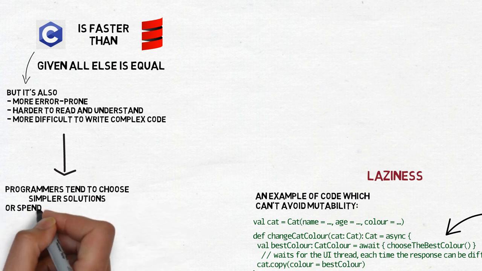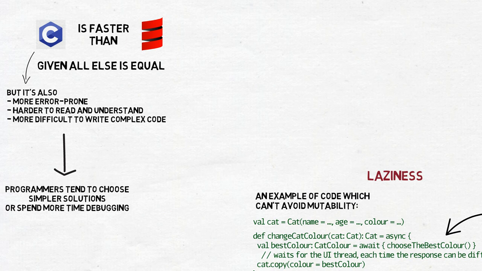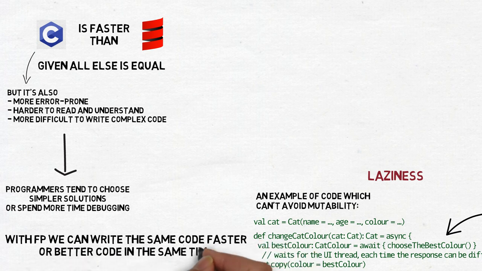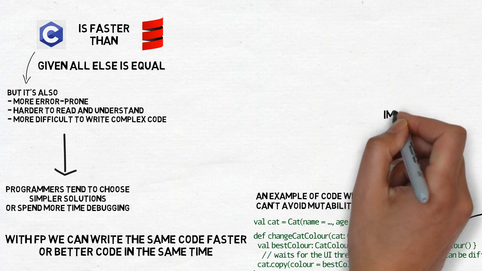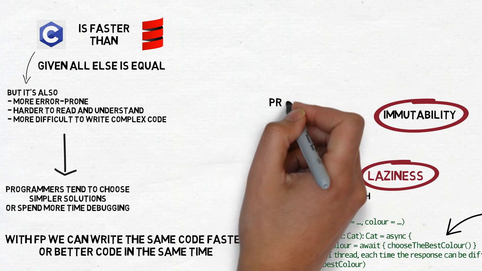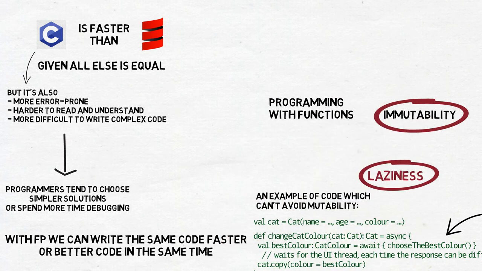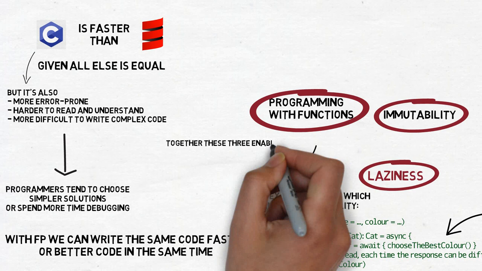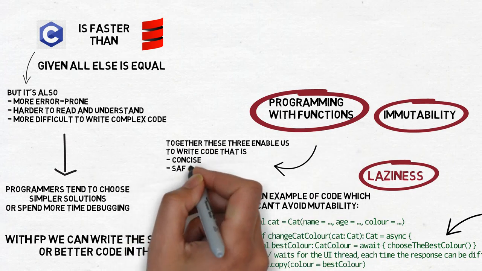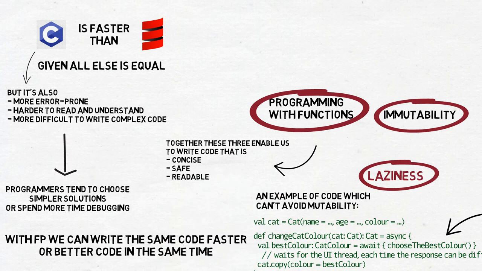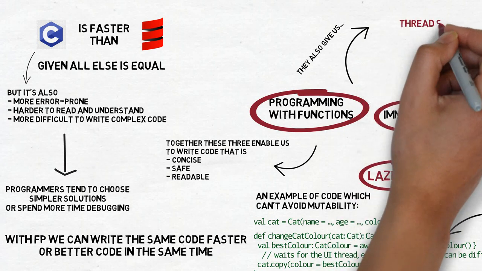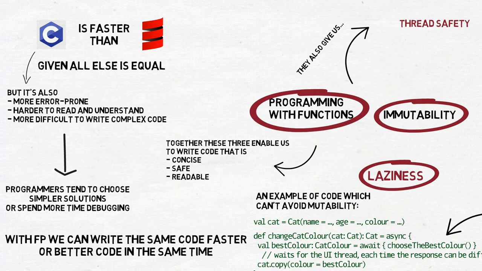Simpler ones are easier to write but are often slower or good in the common case but horrible in corner cases. Functional programming helps us write complex code and laziness plays an important part in it. Combining laziness and immutability with programming with functions, we can divide complex code into simpler pieces and use them only when necessary. It's safer to write and quicker. The code is more concise. In the real world, it means that if we have two programmers, one writing in a low level and the other in a high level language, and we give them both the same task and the same deadline, the first will probably go for a simpler implementation, while the other will be more eager to try a more complex version and tinker with the corner cases handling.